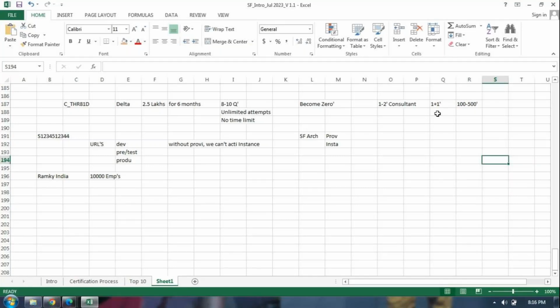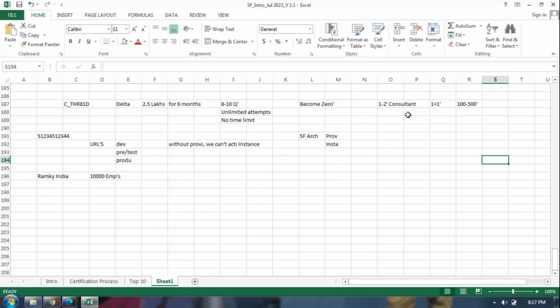Then immediately they may ask you to show your approval, and you have the approval. Show your valid certification badge, which you are holding anyway. That's it. You can raise a request via the CARE form process. After 12 hours, sometimes 18 hours, sometimes within a day, you will get a confirmation from SAP. Once you receive it, the actual process will start. This is the real-time process. No need to share it with anyone in the market because it's your content. Now, let me go back to the business process, guys.